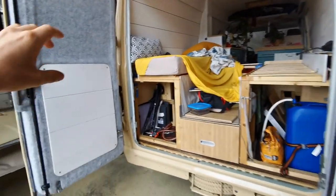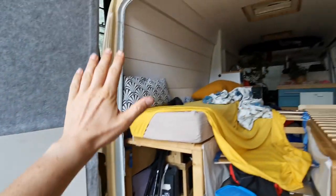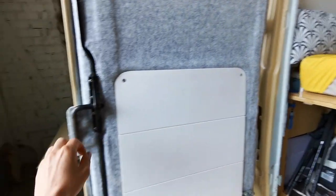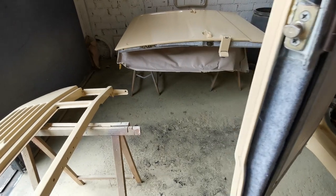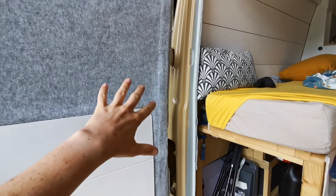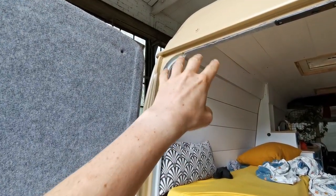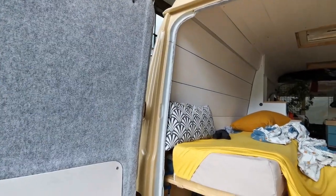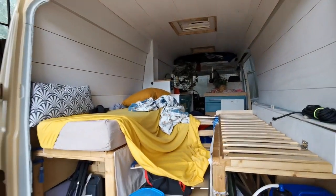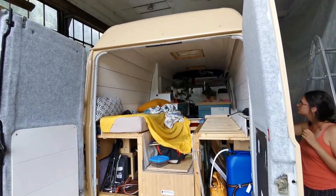We make a little mistake. Because we had the doors open like this, we cover them with a foil, and we cover the whole space here with a foil. And when we painted, we had to close the door because we needed to walk through here. And then both foils here and here stick together. And when we open the door again, then this one just came off from the top. But luckily it was the second round and we only did two rounds. So yeah, if this happened after the first one, we'd be in trouble, because then we will have all the paint inside the car, but now it's okay.